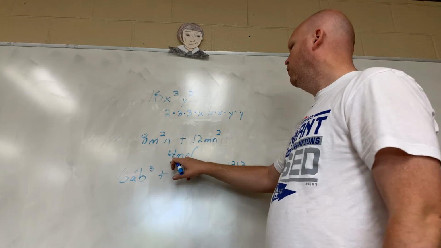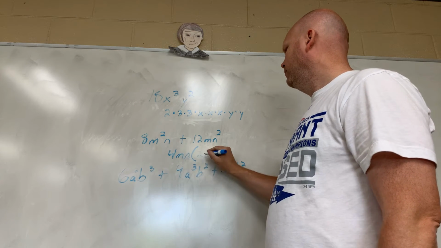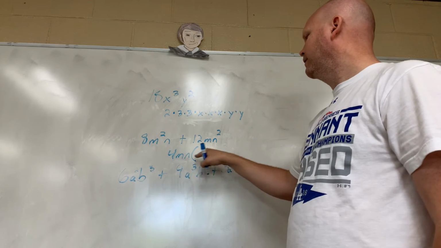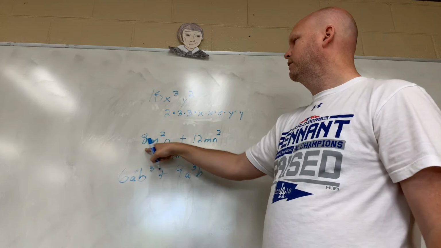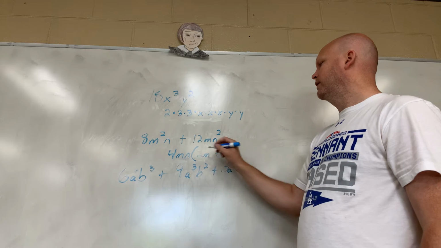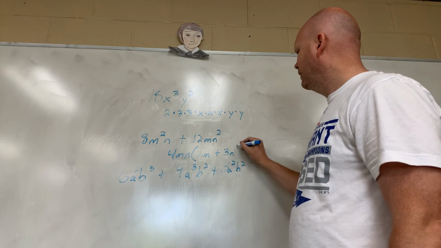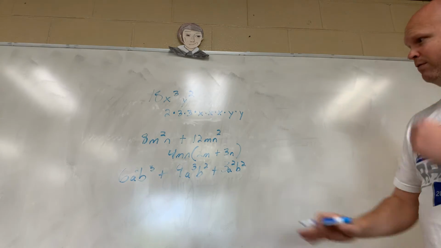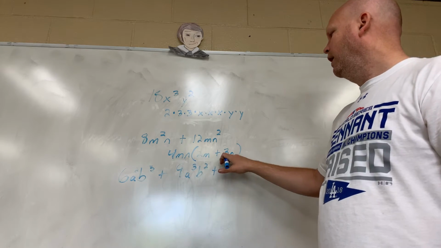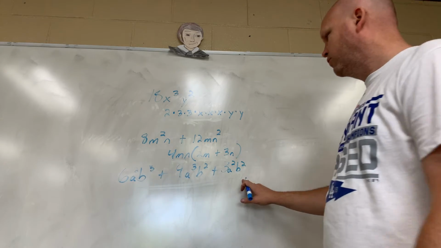Now, for this one, what do we have to multiply 4 by to get 8? 2. We need another m, so this is what we would multiply this commonality by to finish this. Then for the second one, what do we multiply 4 by to get 12? 3. We don't need another m, but we do need another n. So when you actually factor it out, it will look like this. The things they have in common are outside of parentheses, and then the remaining things you need to get the answer on the inside.